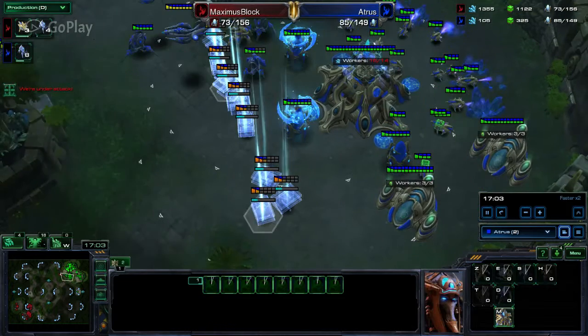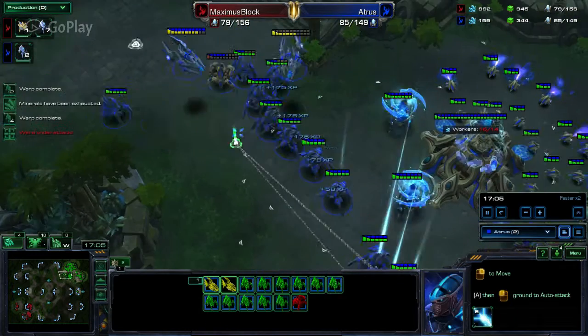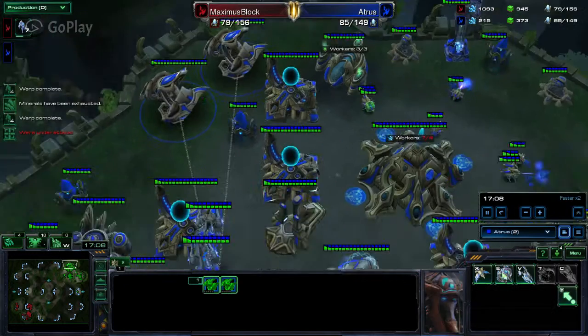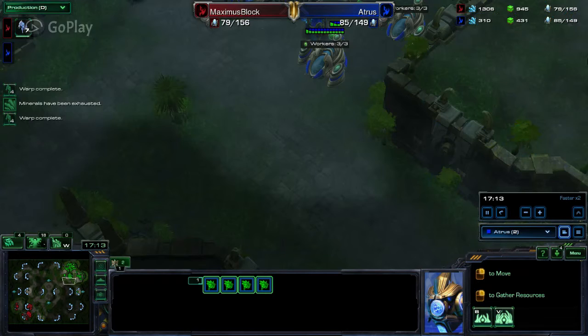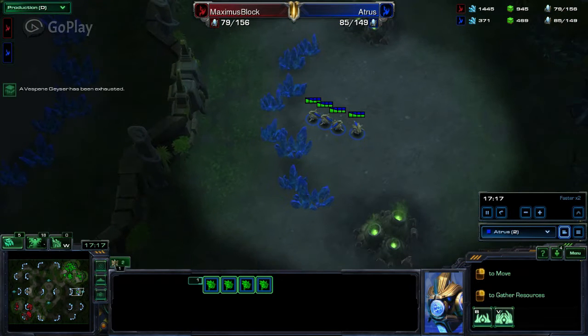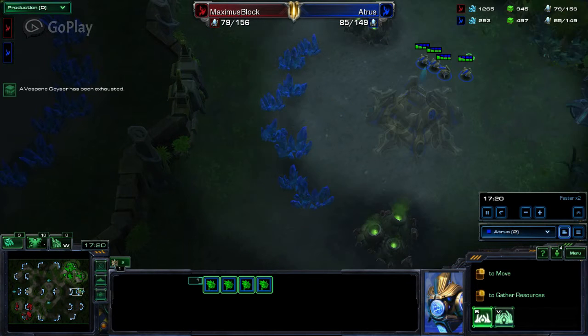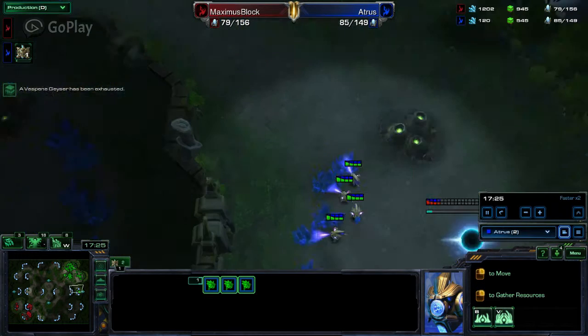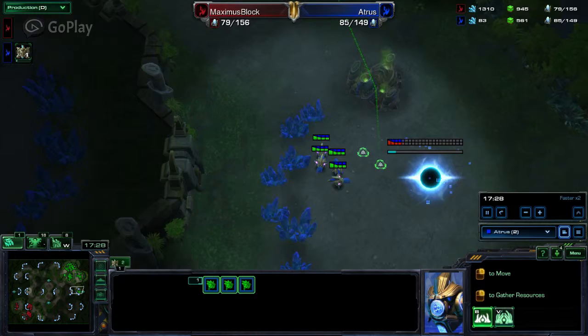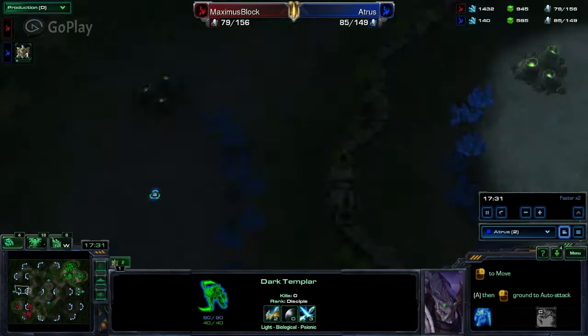I've got my stalkers being warped in. Still got some void rays coming in, just going back and forth and back and forth. But you can see that both of our supply counts are getting pretty far down. He's got a lot of minerals, simply because he's got the gold base. You can actually see that he's got both, but we'll change back.